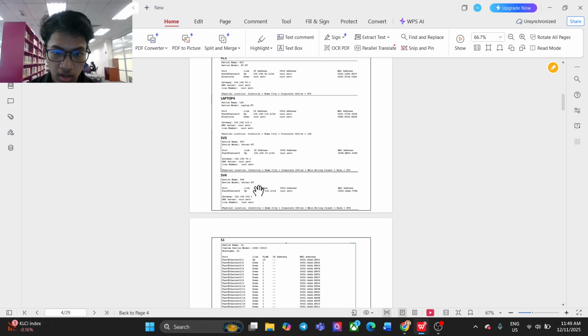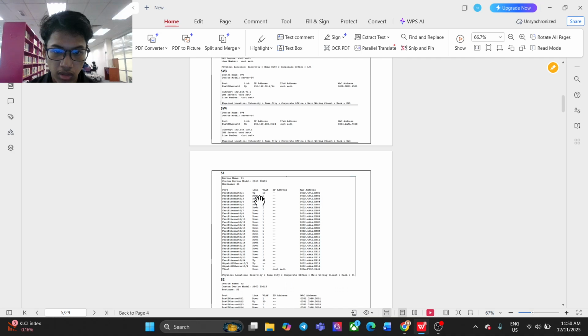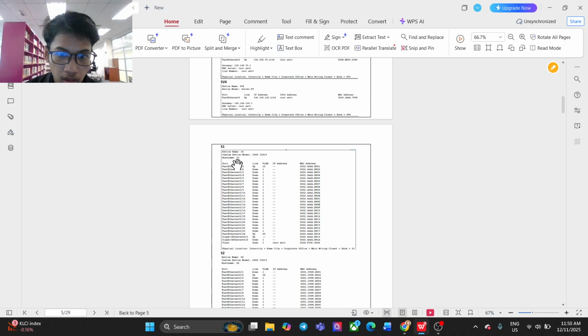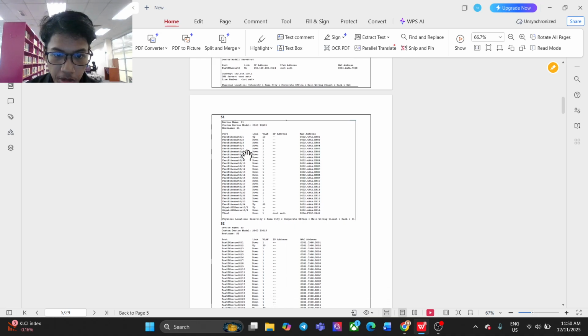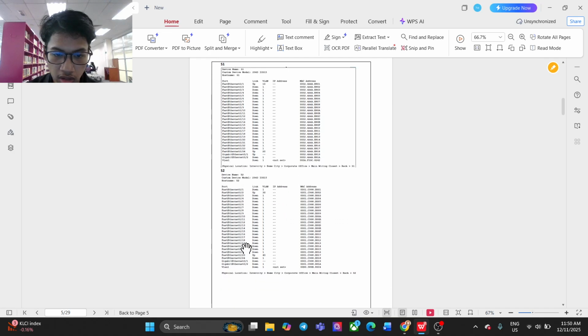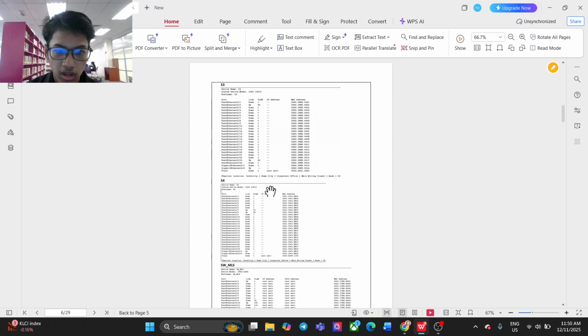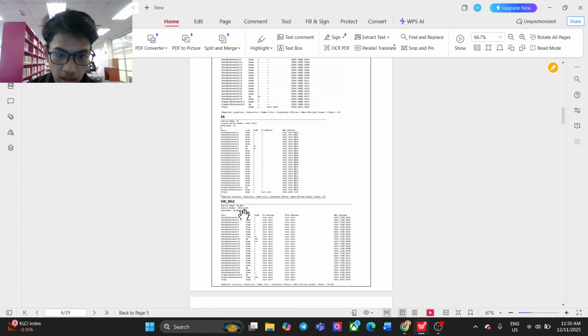And same for the other server, and then we have S1. The device name is S1, the device model is 2960, and the name is S1. You can see the different ports that are available, the VLANs, and which ports are active and which are not. For example, FastEthernet 0/24 is up and FastEthernet 0/1 is up, and the rest are down. Same for S2, S3 and S4.